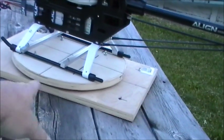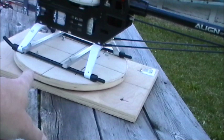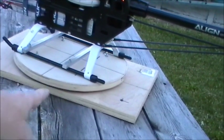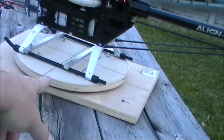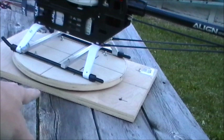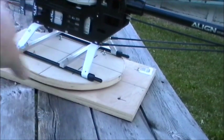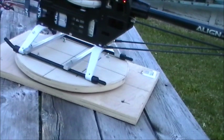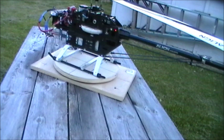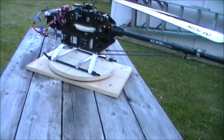But this thing, that upper disc rotates on a Lazy Susan. You can pick it up at a hardware store. It's what they put on like spice racks and stuff. But that rotates on that, and the helicopter's held down by those two pieces of aluminum that's bolted. They come up from the bottom of the turntable there, and then the entire thing is screwed down to my picnic table here. I know the wood on top doesn't look that good, but the wood underside of it is still real good wood, so I felt confident securing everything to that.